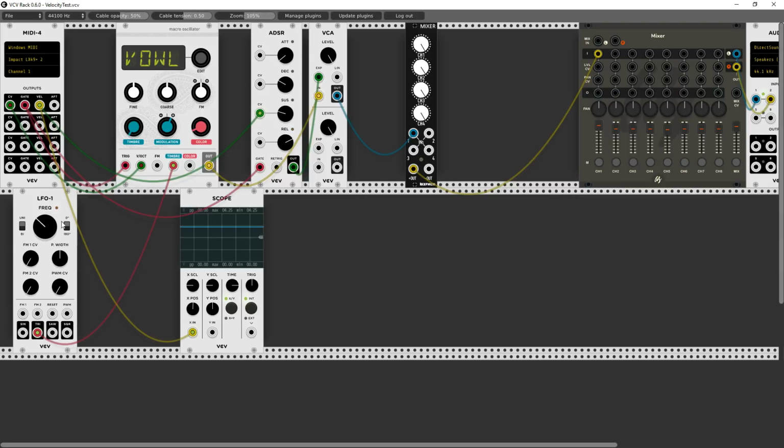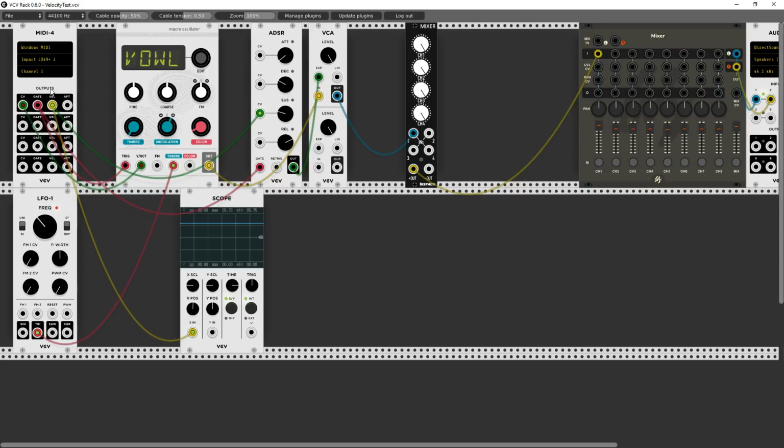So maybe I could modulate, say, the LFO frequency. So I could hit something like, and then if I was to press harder, it would. So I could do something like the speed of an LFO or the cutoff of a filter, something that would happen after I've played the chord, but then continuing to press on my keyboard harder or softer, we would pick that up. Unfortunately, my keyboard doesn't have that, but VCV Rack does support it.